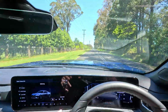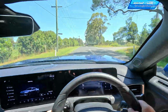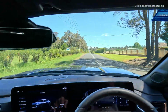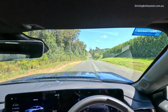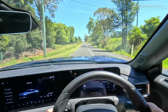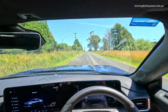I'll put it in the quiet mode and show you the difference. So floor it. Yeah, that's definitely more engine sound and less of the fake sound coming through the speakers. Whereas when you put it in the race mode and the sport mode, straight away you can kind of hear it turn on. It's a bit electronic. I'll just slow down and floor it again in sport mode. See, to me that kind of sounds the same as race mode. So it's not a huge difference. But anyway, you do have some adjustment there you can play around with.